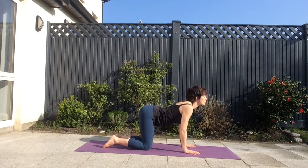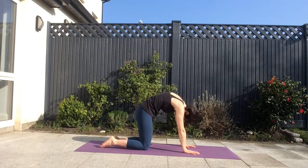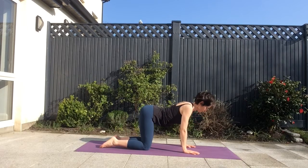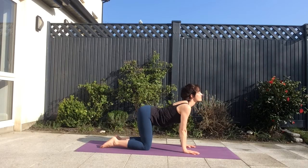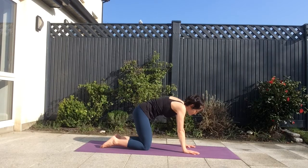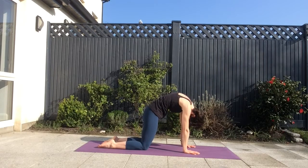Breathe in, lift the head, lift the tailbone in cow. Breathing out, rounding your back into cat pose. Continue this movement now with your breath. Feel the front body opening as you breathe in and look up. Breathing out, rounding, really let go through the neck, through the head.